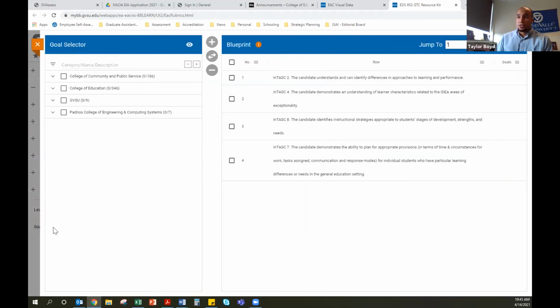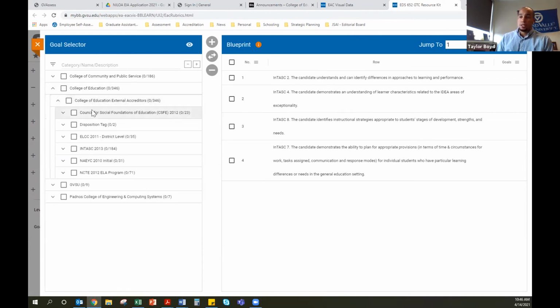So I mentioned really quick this goals manager piece. There are options to associate goals specifically with rubrics, with rubric rows, with tests. And I just wanted to show you this piece here. We don't have anything associated quite yet, but you can see when I go into the College of Education, I'm looking at the College of Education external accreditors. We've created a structure here, and we've been working with Alex, Jeffrey, and Karen for quite some time to create a structure of specific goals, specific external accredited standards. And you can see all of these listed here.